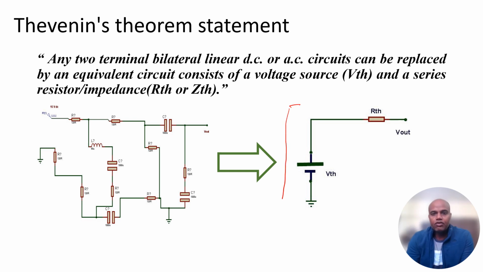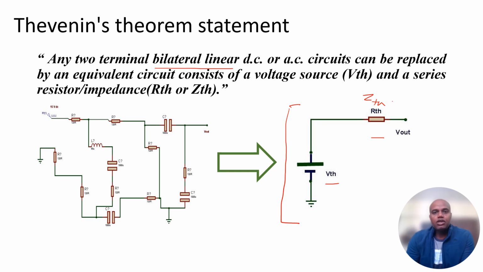This is the Thevenin equivalent circuit, which has only one voltage source in series with a resistance, known as the Thevenin equivalent resistance in case of a DC circuit, and this becomes ZTH in case of an AC circuit. We need to remember that it is only applicable for bilateral linear circuits, which means that bilateral components like resistor, inductor, capacitor do not change their characteristics in the circuit if their terminal connections are reversed.